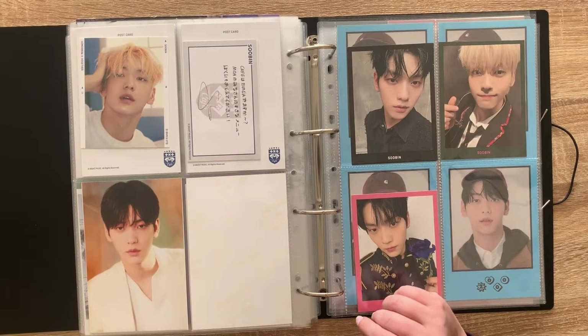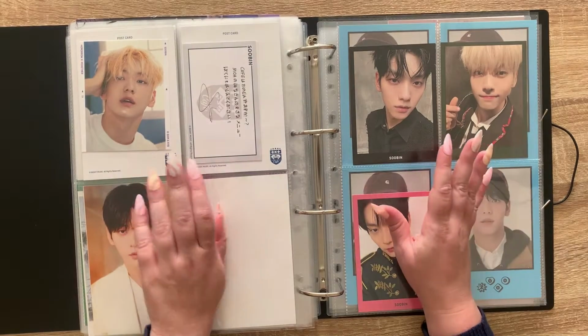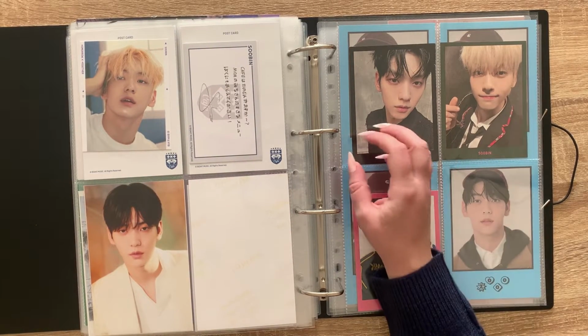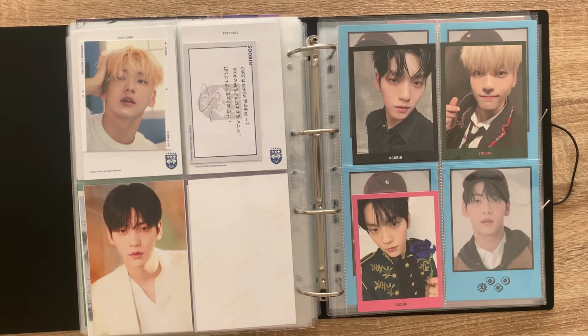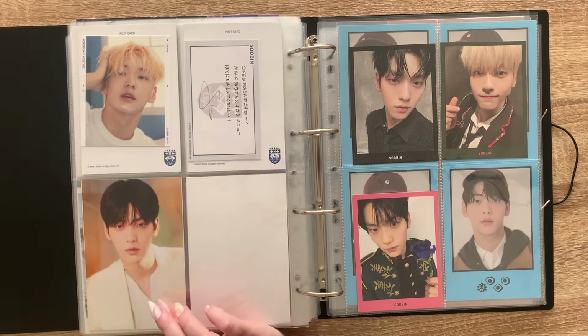I don't normally collect like collab stuff. I'm not interested in that sort of thing. If it's not like an official thing, I don't care. But he just looks like that, so you know, blacked out and bought it, and here it is. This is Daydream Believer stuff again.